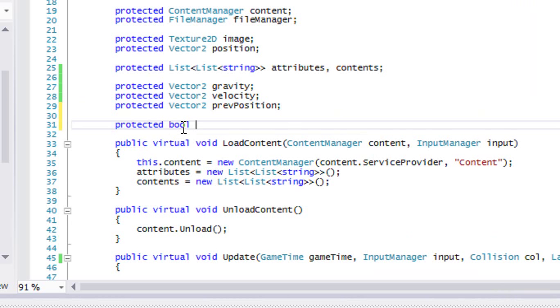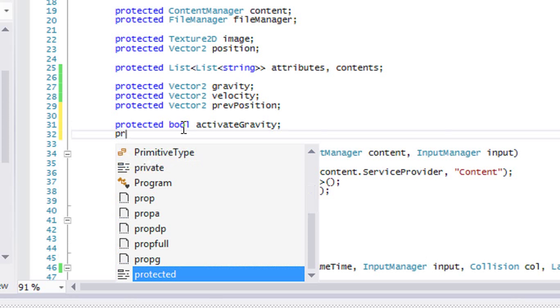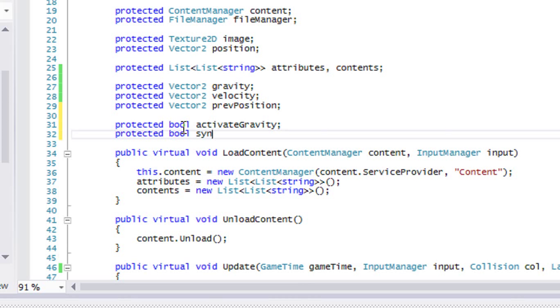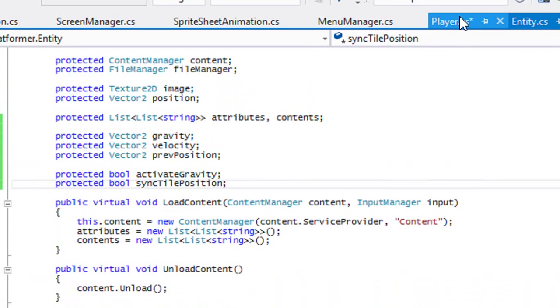So we'll make a public bool activate gravity. We'll say sync tile position, and that's all we'll have for now.